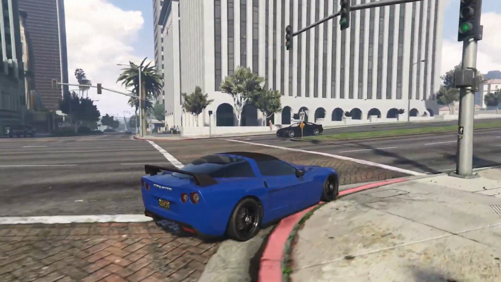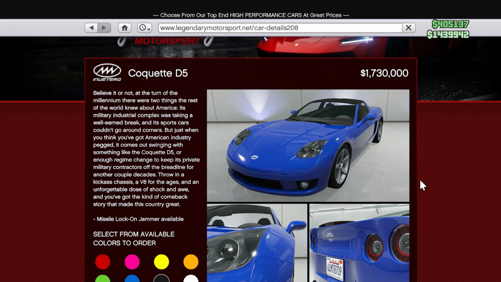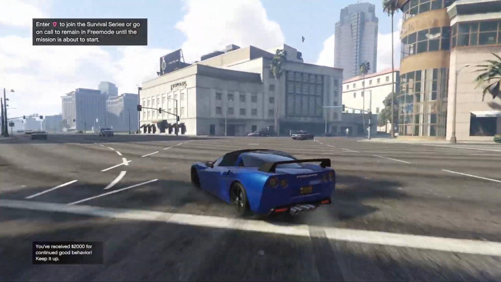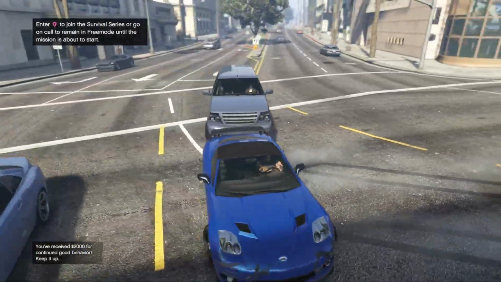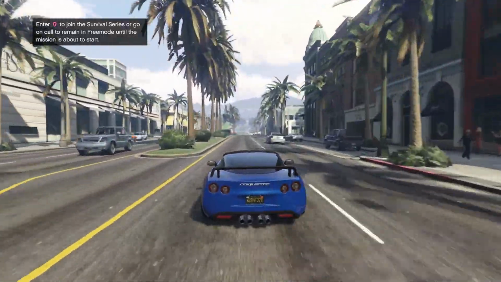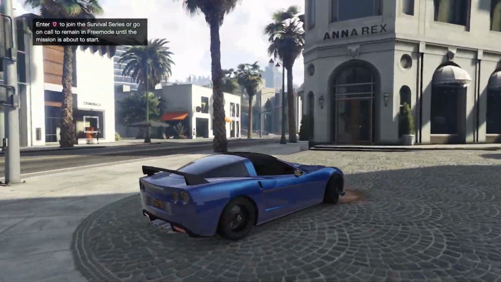The Coquette D5 is listed on Legendary Motorsport for $1.7 million, which is honestly not bad for a brand new sports car. Typically with these new GTA Online updates, the new cars will get well over that $2 million mark, so it's nice to see that we get a brand new sports car for a pretty good price.